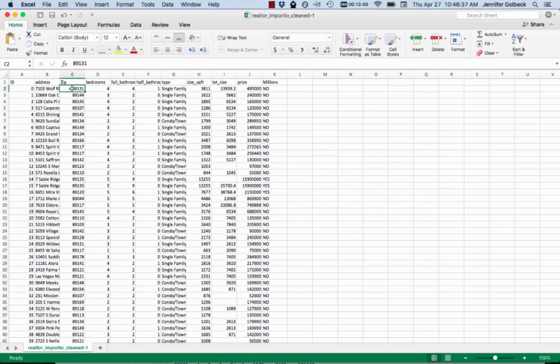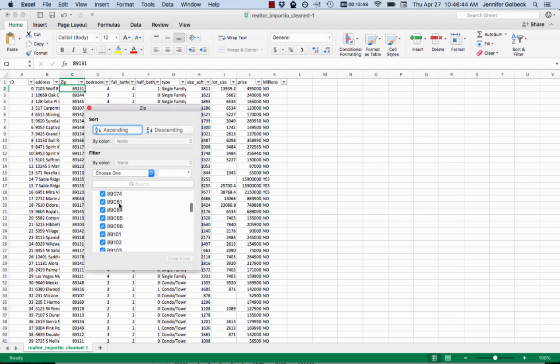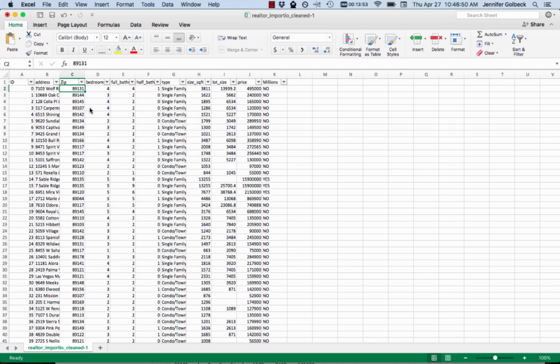And let's ignore the zip code. That's predictive, but it's actually categorical. So we could look at all the possible options here, but there's a lot of them. Now, we can enumerate all of those, but I think for now we'll just try leaving it out. So we have bedrooms, full bathrooms, half bathrooms, the type of the home, the size of the home, and the lot size. So the size of the home and the lot size are potentially pretty independent because there are condos in here that have really small or non-existent lot sizes. So keep both of those in.